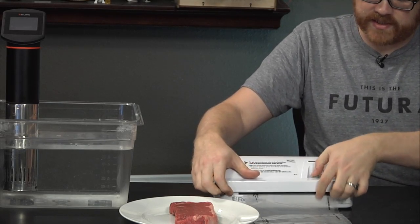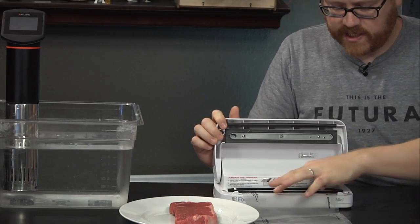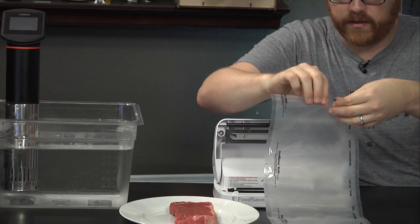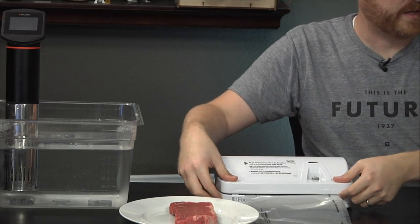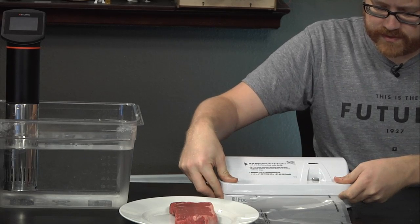So what it does is sucks the air out of the chamber, and once it detects a low enough pressure in here, it triggers the heating element on this edge sealer, and you end up with this, which is, as you can see, a sealed bag. Yep. Now I like to do it twice just because I'm putting an expensive piece of meat in here and I don't want to lose my $15 piece of meat because my $20 vacuum sealer was shitty, so. Double seal? Double seals.